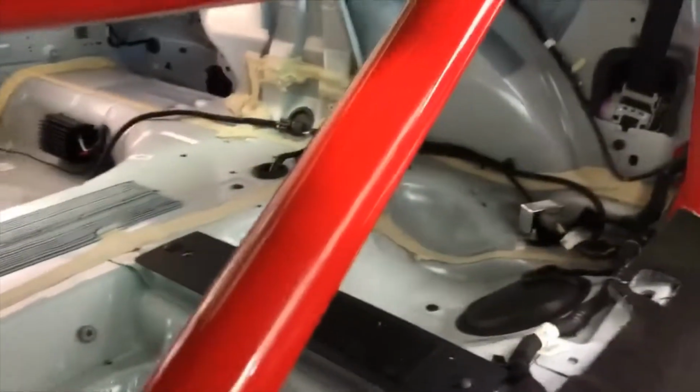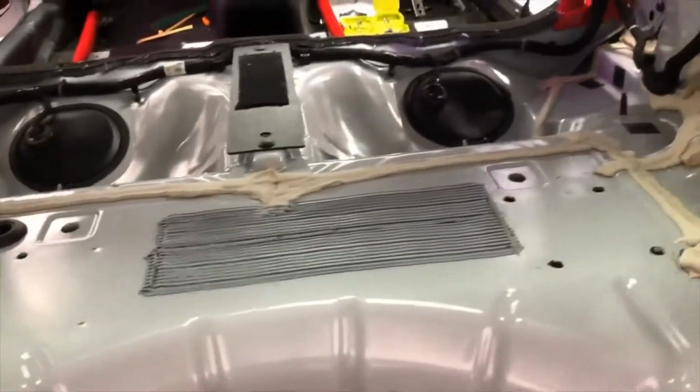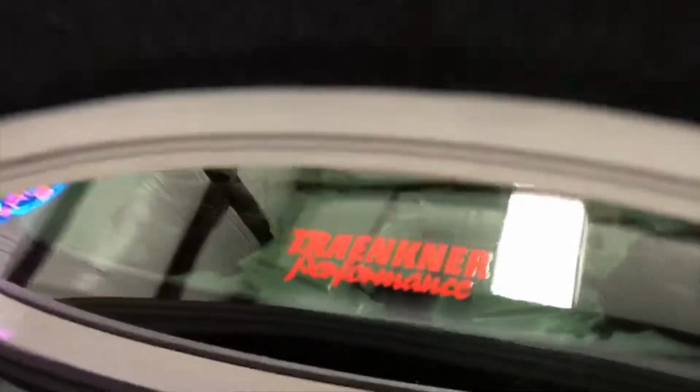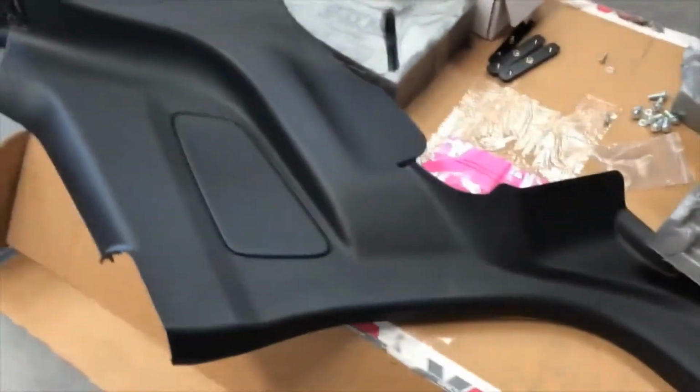All right, so we've got the bar in, mounted in, our grounds and sensors are hooked back up. Holes are drilled. Come around back here. We got our holes drilled for the base of the roll bar. All vacuumed out. So now we're working on the rear seat delete install, cutting the side panels to trim them in, and going from there, we will go ahead and reinstall all the interior pieces, including the seats that are sitting there. We've got to trim these panels to fit around the roll bar.